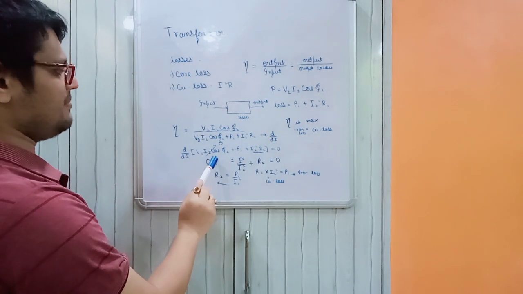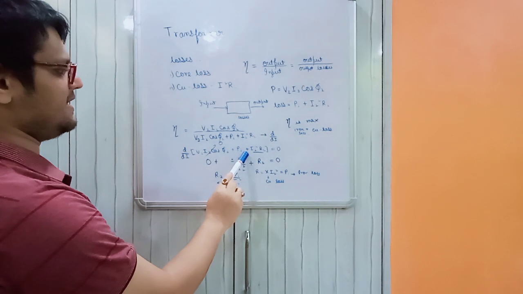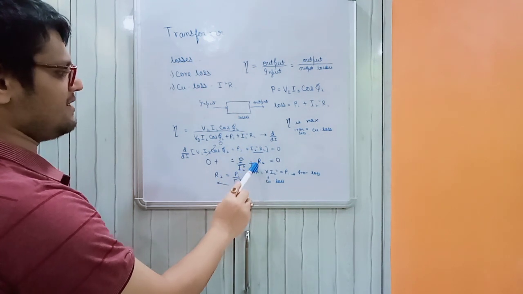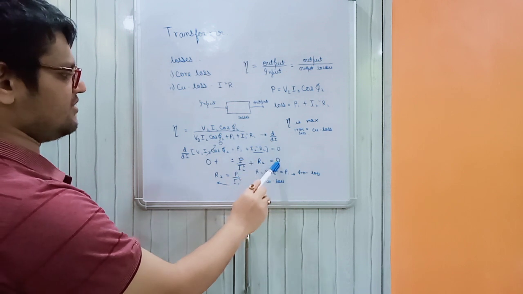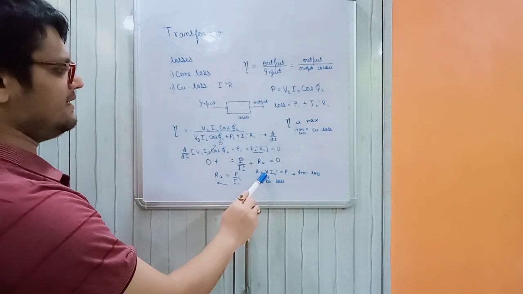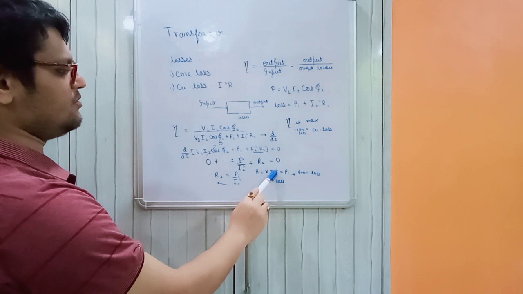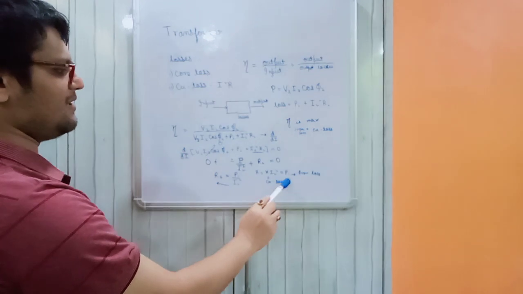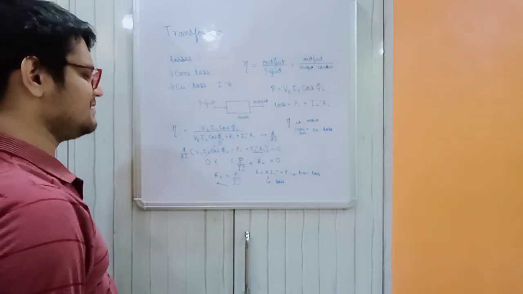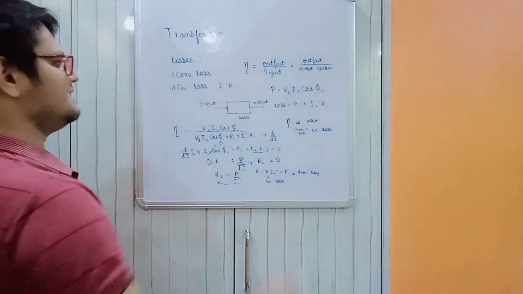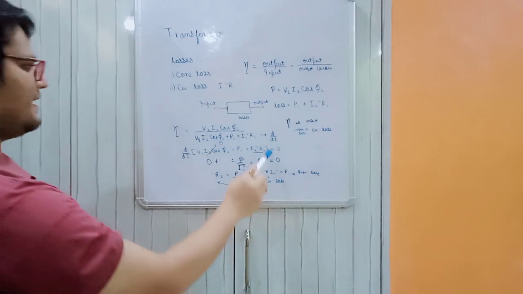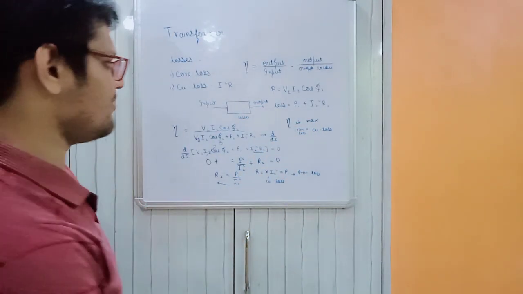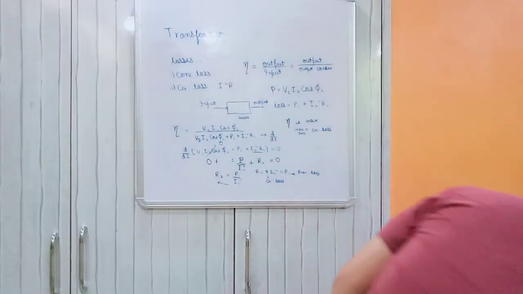So it is going to be 0 plus Pi plus Pi. This is coming as P by I2 square plus R2. R2 will remain as equal to 0. We are just equating this as R2 into I2 square is equal to Pi. So this is nothing but the copper loss and this is the iron loss. So now it is the efficiency. So we are getting the maximum efficiency when iron loss is equal to copper loss. So I hope this is clear to you.